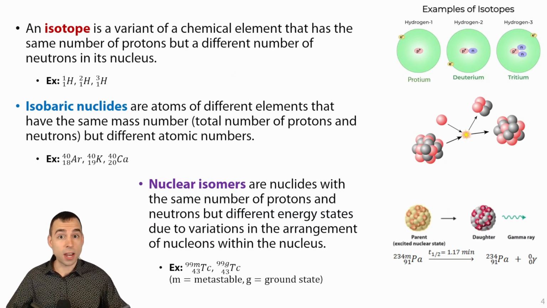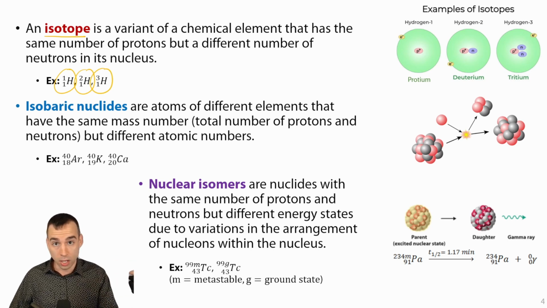Different nuclei can vary in their structure and how many protons and neutrons there are in them. The most common type of nuclide variant is an isotope, which has a different number of neutrons but the same number of protons. This is essentially the same element, just a heavier version, because this nucleus has one extra neutron compared to the neutral, most stable, naturally occurring state. So for hydrogen, we could also have isotopes of deuterium, which has one neutron rather than zero, or tritium, which has two neutrons and 1 proton.